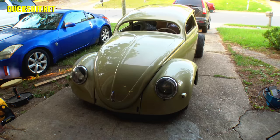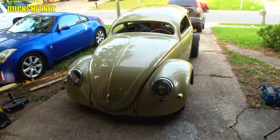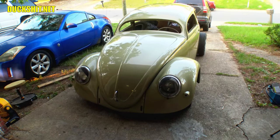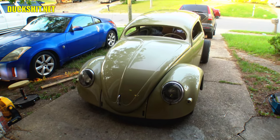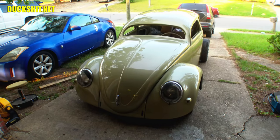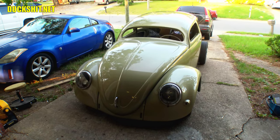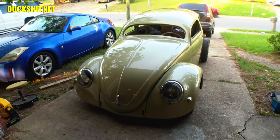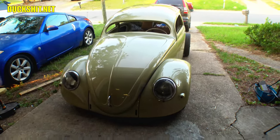There's still some things that I have to work out, and I just want everything on this car to be perfect. So I'm only gonna work on it as quickly as I feel like. And what that means to anybody that wants to see me hurry up and get this thing done, too bad. It's my car and I'm gonna do it my way. And I'm gonna work on it only as fast as I can without messing things up. And those fenders are probably not even gonna stay on it when I push this thing back in the garage.